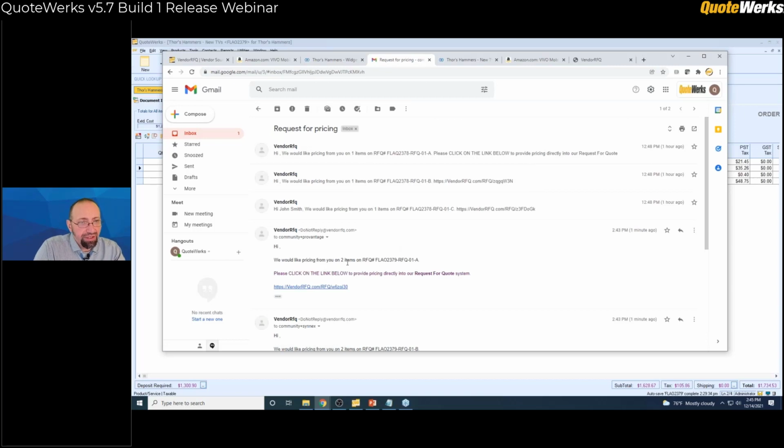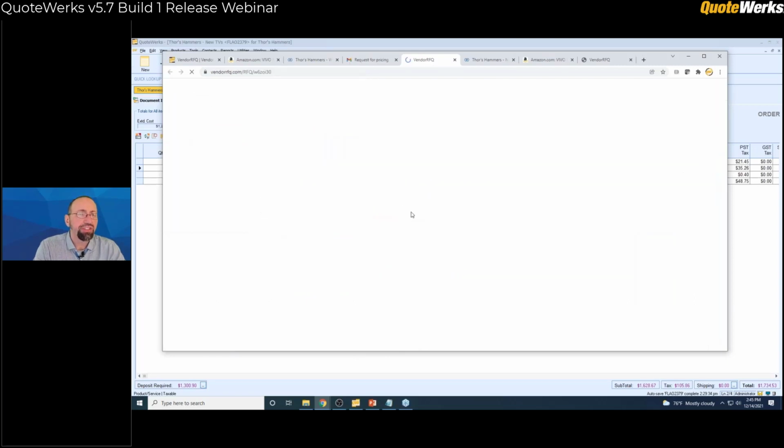And let's go ahead and pretend that we're ProVantage. You can see, basically I'm using Gmail here, so it's taking all of those emails and putting them all together because they look very similar, but you can see that there are different RFQ requests. So let's go ahead and click on the one for ProVantage.